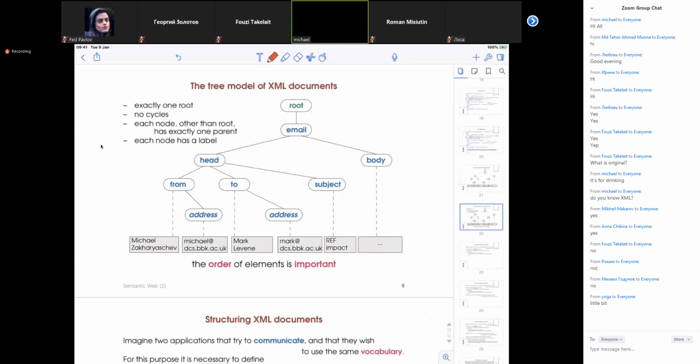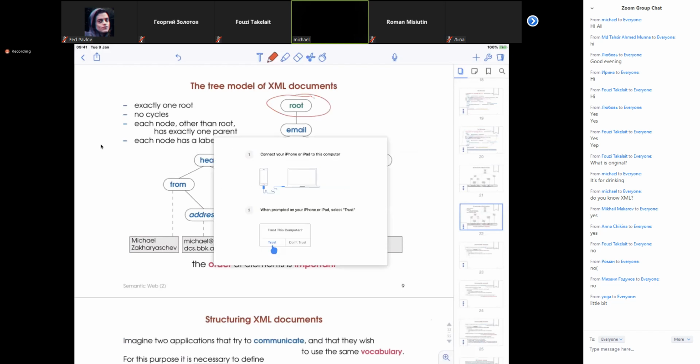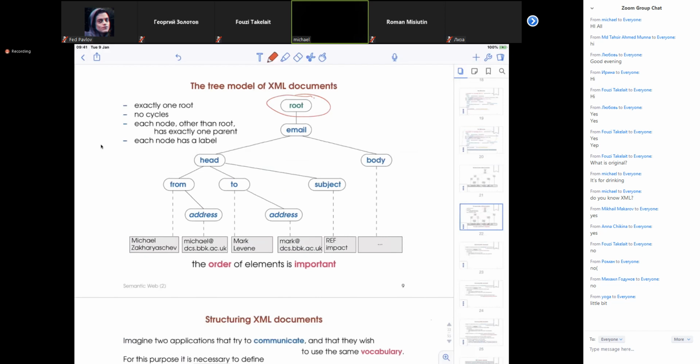So we have a root, for example this prologue to the document. Then, in this particular case, we have one element, email. It has the first element head and then body.